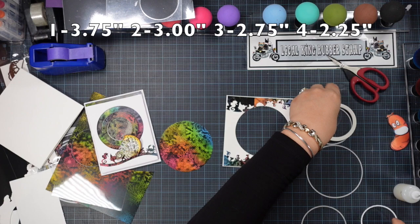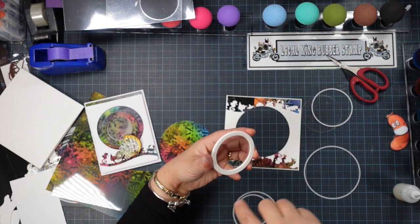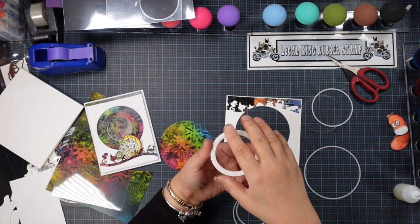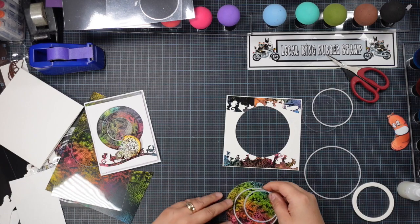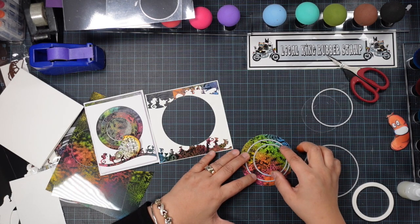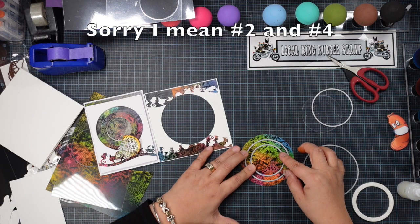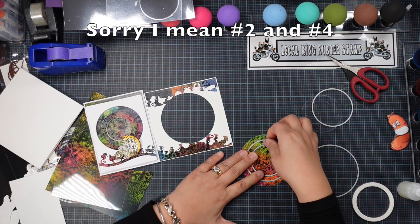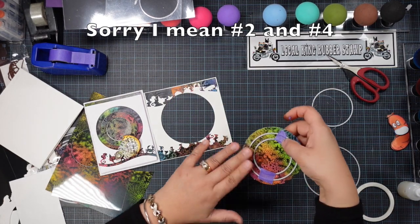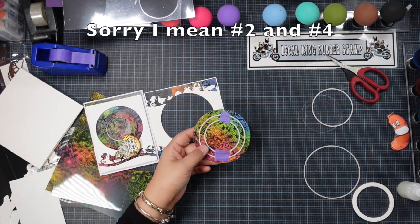Okay, now we are going to use the number 2 and the number 4, because we are making the spinning card, right? So we need some gap. We have to cover this shaking area. We're going to use this piece now. So I am going to put these number 3 and number 4 die cuts on top, and then once I cut, you will know. Just do your best. Try to make sure these 2 circles are right in the middle. It's very important. That's the number 2 and number 4 die cut. Okay, I will be right back.